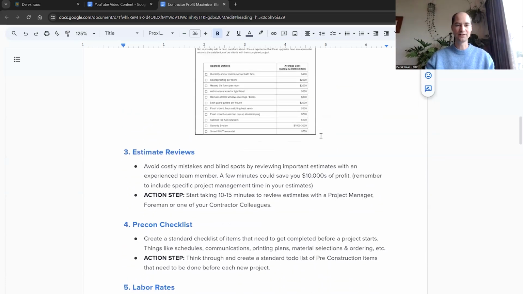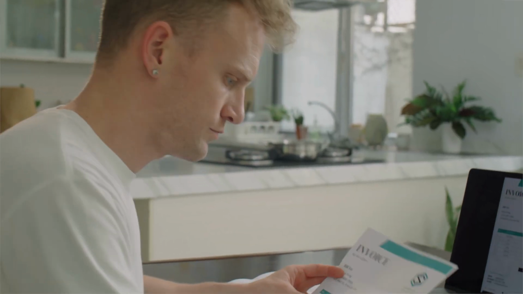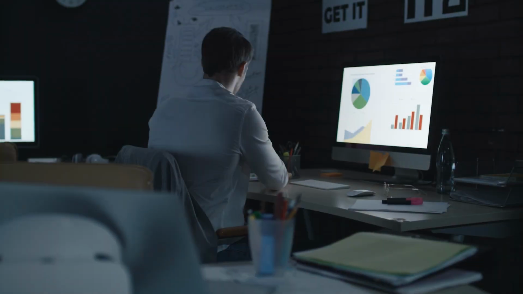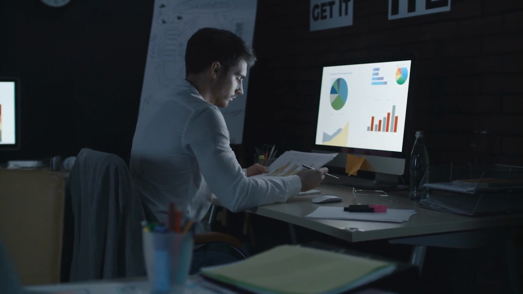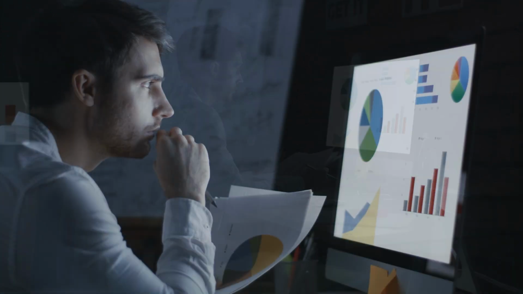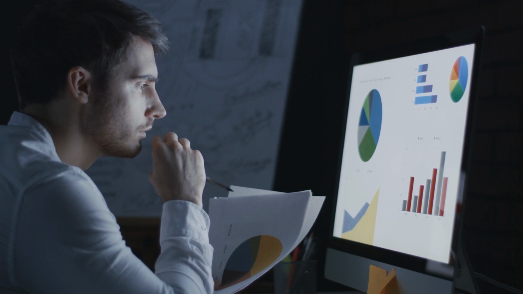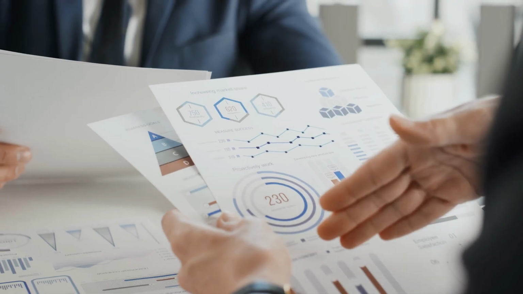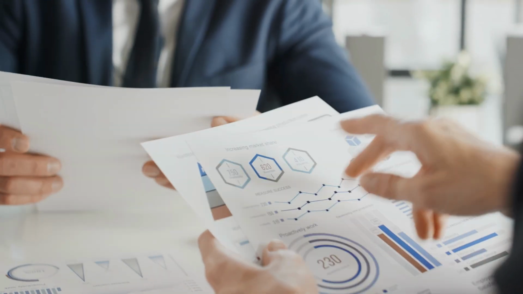So the next one is estimate reviews. Avoid costly mistakes and blind spots by reviewing estimates with an experienced team member. This can save your bacon so many times, and it's really easy. It takes 5-10 minutes. Estimating is incredibly important to profitability, because if you don't have great templates or a great estimating system in place, it's very easy for things to get forgotten or your pricing to not be current, and you're going to lose money later in the project. If you've estimated badly, the project is going to be bad as far as profitability and money goes.